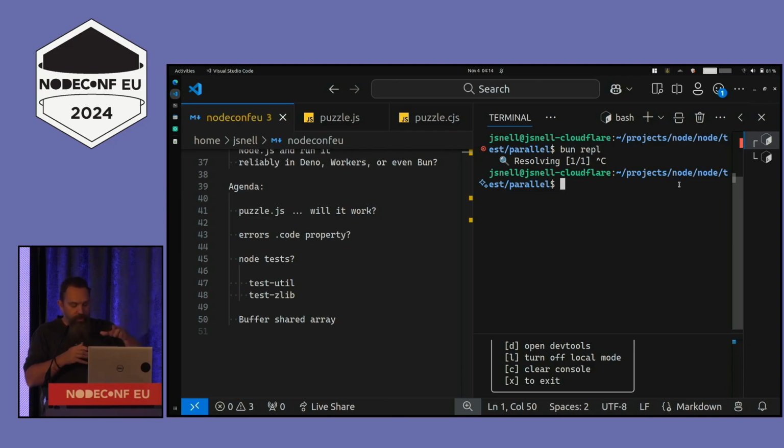With all the great work that the team has done, now a lot of those boxes are green. All right? You look at it, looks fantastic. That only marks that the API exists. Some of those APIs, you try to run them, it actually throws an error saying this is not actually implemented. But hey, you can import it. You're doing great, but there's more work to be done. Deno has been working on Node compatibility for 4 years now. Bun, I think, is already in its 3rd year. It's still working on it. It came out the gate saying it wanted to be compatible, but it still has gaps.